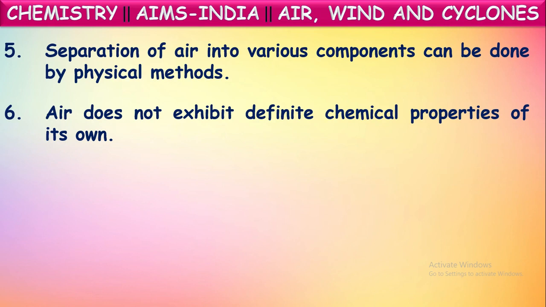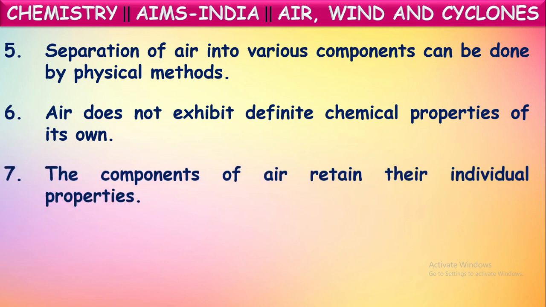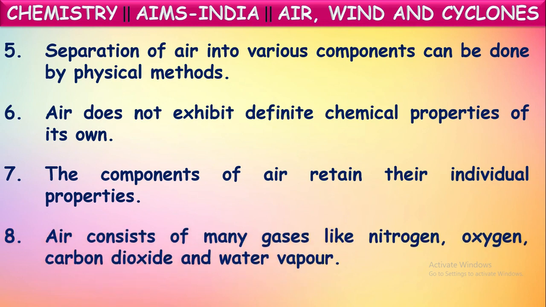Air does not exhibit definite chemical properties of its own. Yes, air has no definite chemical properties. These properties will vary based upon the composition of air. And the components of air retain their individual properties. They won't lose their properties even though they mix with other gases. Their properties will be retained. Air consists of many gases like nitrogen, oxygen, carbon dioxide, and water vapor. So even though these are all present, their individual properties will be retained. They won't change their properties.